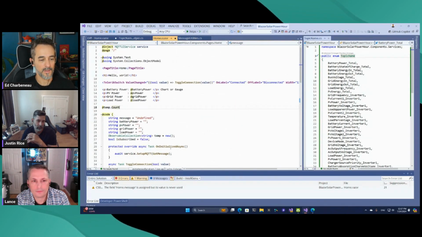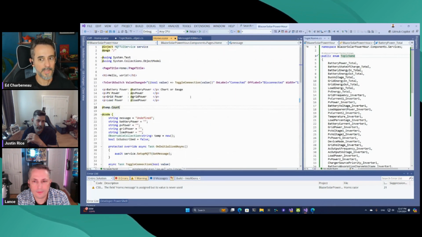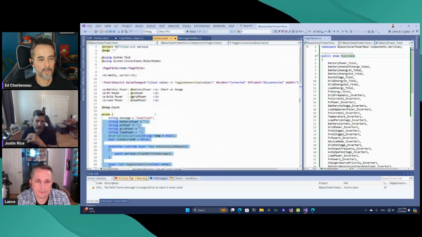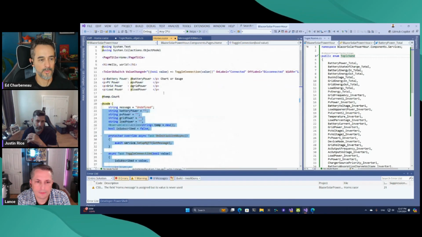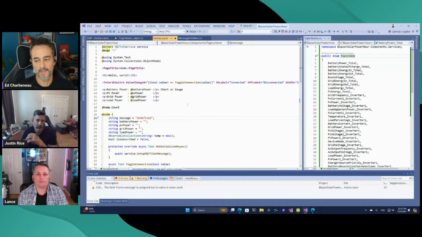I like to be able to look at it in one view without having to scroll a long distance. It gets tricky for me with context switching between the HTML portion and the code portion. If I'm scrolling back and forth, sometimes I'll lose which one I'm in mentally, and I'm like, all right, it's time to break this up.